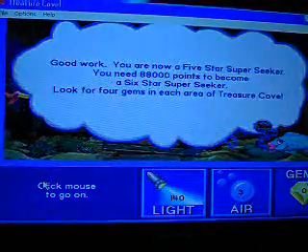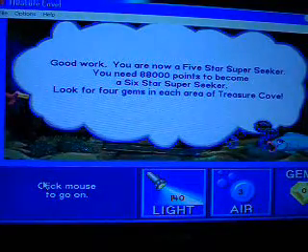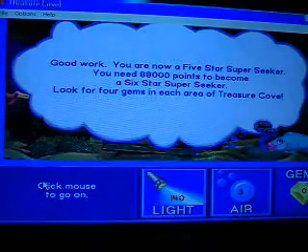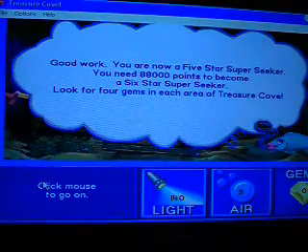Good work! You are now a 5-star super seeker. You need 88,000 points to become a 6-star super seeker. Look for 4 gems in each area of Treasure Cove.